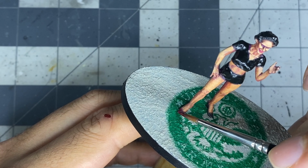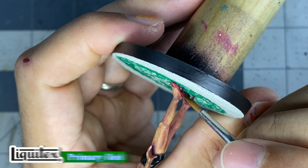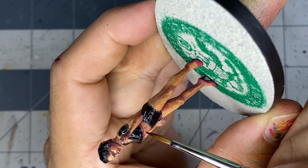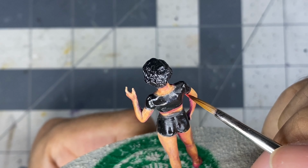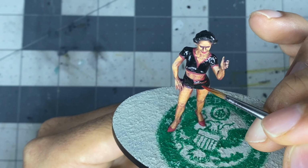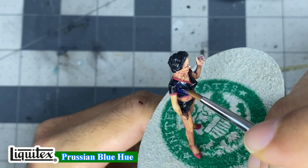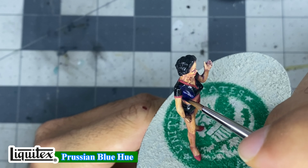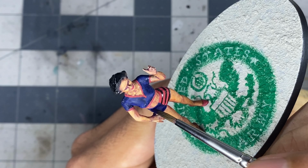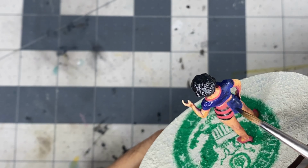Deciding to take a break from the flesh for a while, I start on the red elements of the clothing, specifically the shoes, the trim of her top and the stripes on her hot pants, and then the blue of her top and half of her shorts. In both cases, these colors had to be built up over multiple layers as they are very transparent, especially the primary red. The blue was highlighted brighter and brighter with basic layering, covering less area with each color. The red was done in a reverse approach, adding darker and darker shadows under the arms, sides of the waist, and bottom parts of the shoes specifically.